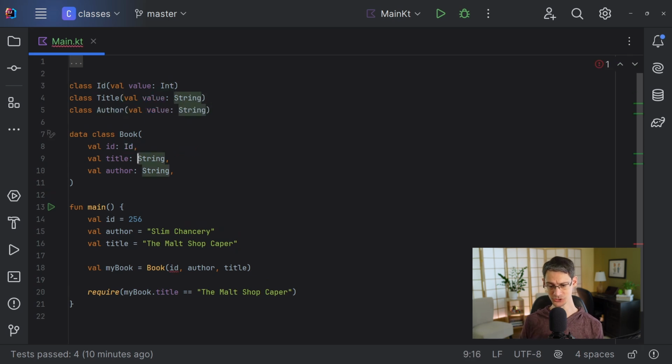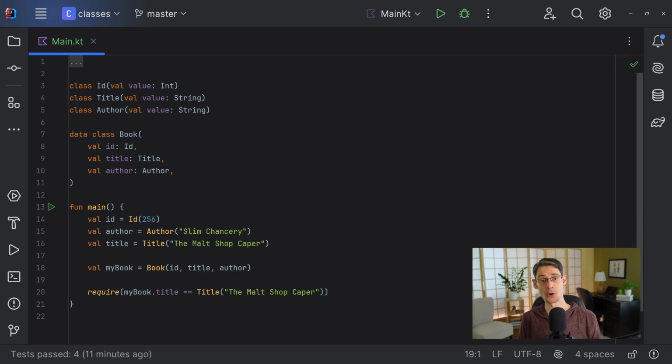And this is a reasonable approach for small sets of data, but if we were processing a large batch of books from a file or a database, we would start taking a hit on performance because instantiating each book is going to require allocating space on the heap, not just for the books and the strings, but also for the ID, the title, and the author of each one.